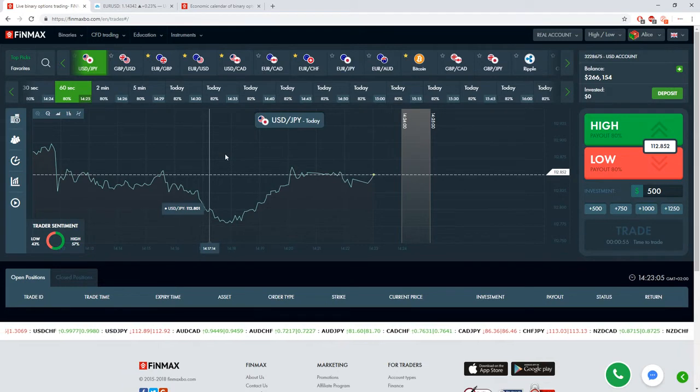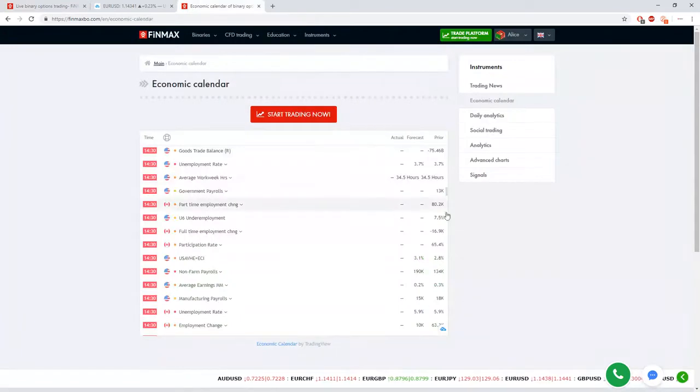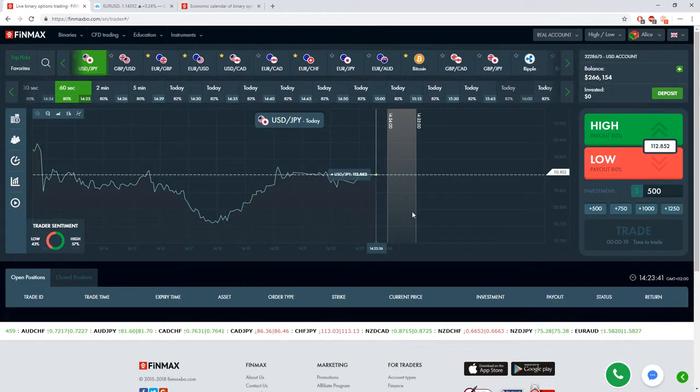We have 7 minutes left before the event, and it's a really good time to determine what direction you are going to trade. Of course, I need to mention that the information in the economic calendar, the forecast, is not always so exact. So pay attention to that and be ready for the result to be a bit different. But of course, right now I'm going to trade for the American dollar to grow.